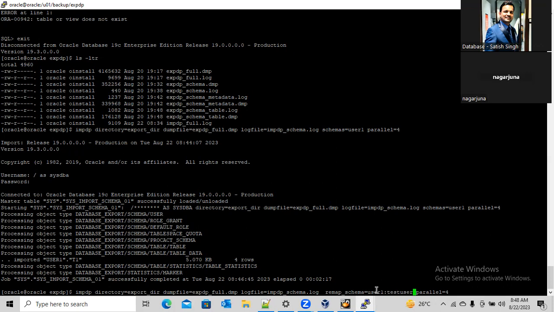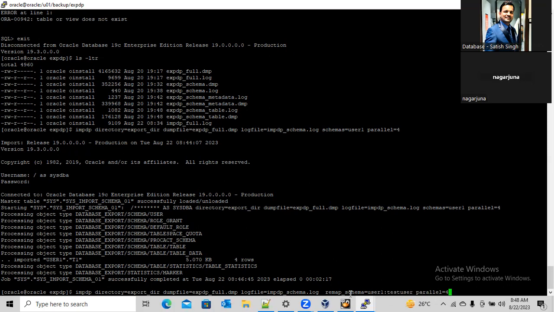What it will do, it will create a new user, and it will give the same permissions that we have given to user1 to the new user, and it will map the data. Whatever data is available in user1, it will restore all those data in the test user.